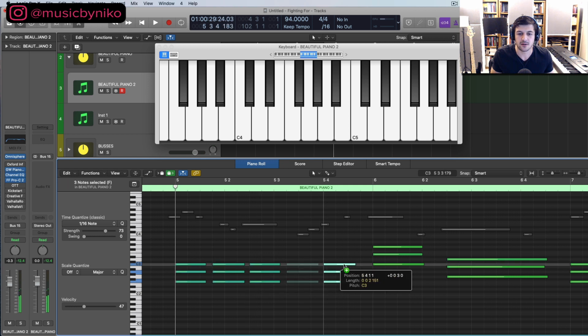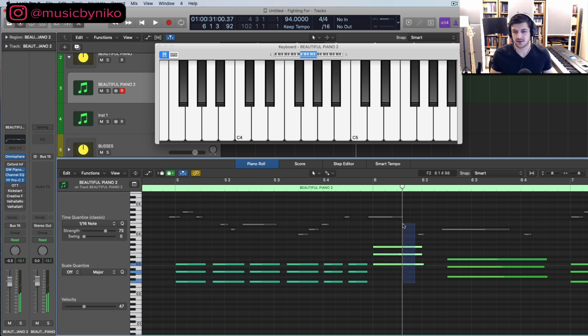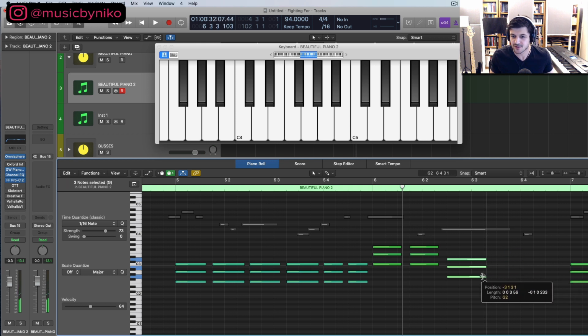Here we go. So this is a common rhythmic pattern. I actually have a video on EDM rhythms. So here's a chord progression. And you can hear the vibe already that we're making. So we just take this one, do the same thing. And again, this is a common EDM chord progression rhythm.